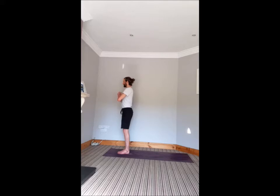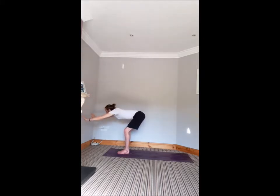Inhale, exhale. Inhale, Urdhvahasana. Real slow and steady. Begin to extend the arms, in line with the ear if you can. A very mild bend in the knees. Tuck the pelvis under. Slight back bend. Gentle gaze up.